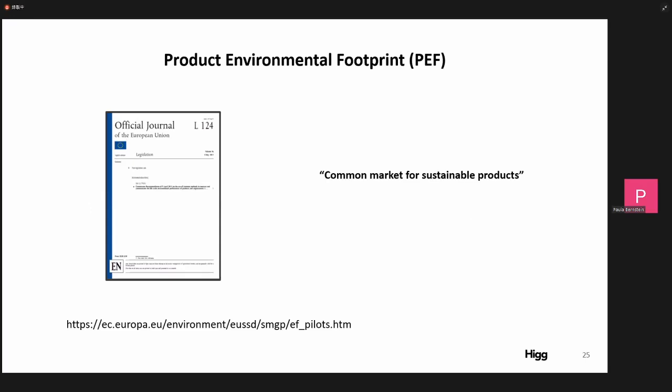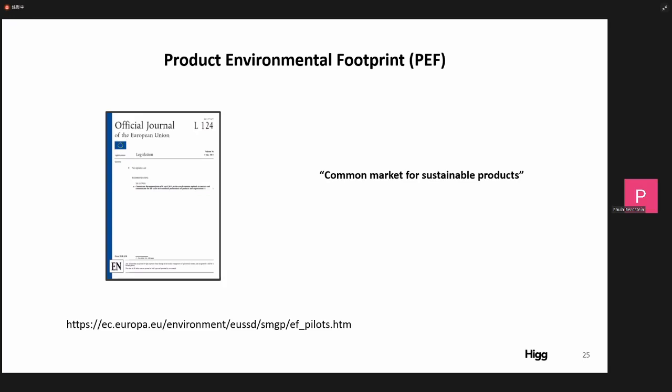So this is our last topic here. The last thing I just want to mention quickly, because we get a lot of questions about the European product environmental footprint work that's going on in Europe. Basically, it's a standard that's being evolved over quite a few years to report environmental impacts of certain product categories in a standard manner. So there is one for apparel and footwear. It's still under development. It's in draft now, being finalized in the next few years.